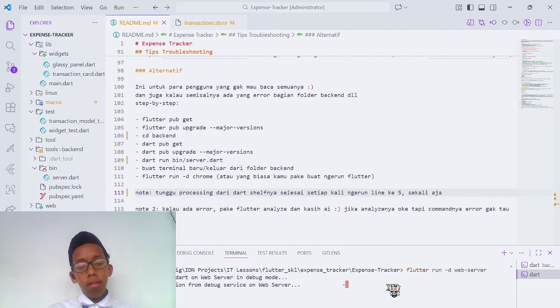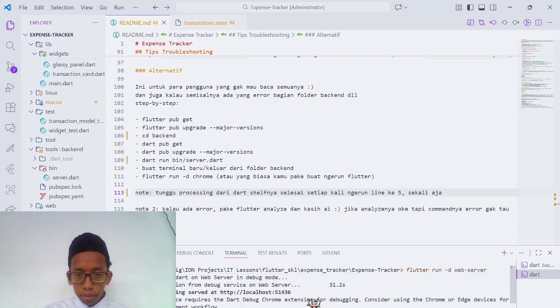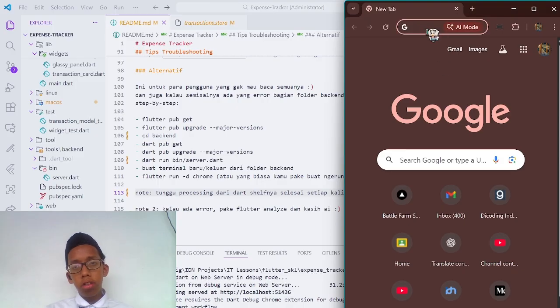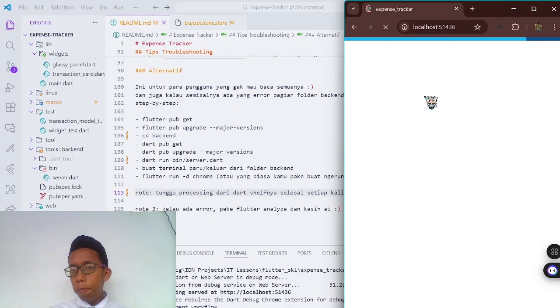And then we want to wait for the Flutter run to load, which takes some time since it's connecting through our Wi-Fi provider. Oh, there you go. And then we want to grab the localhost here to our browsing application. And then we have our expense tracker here.